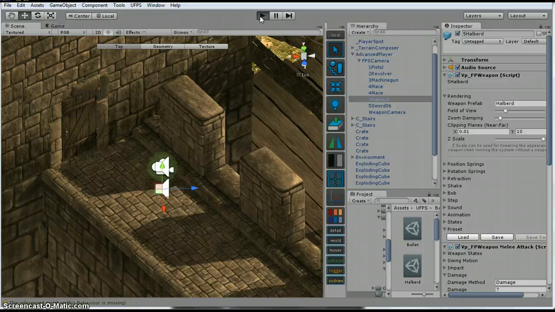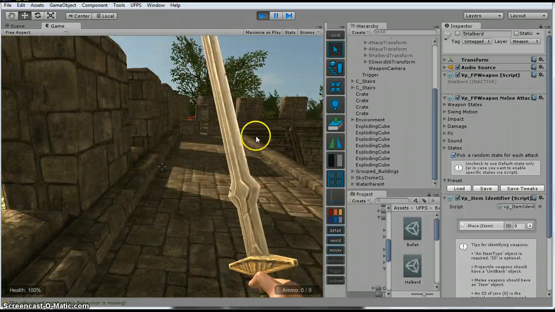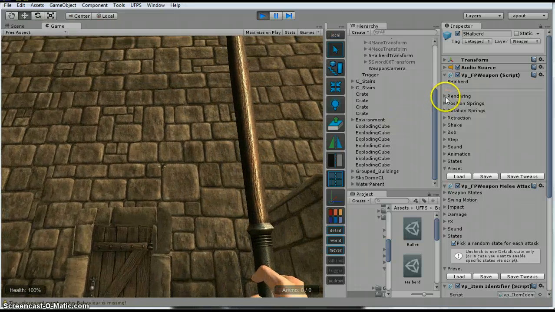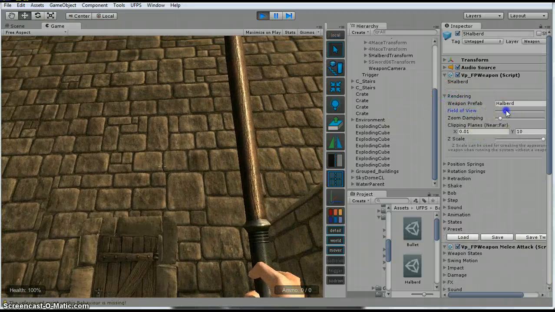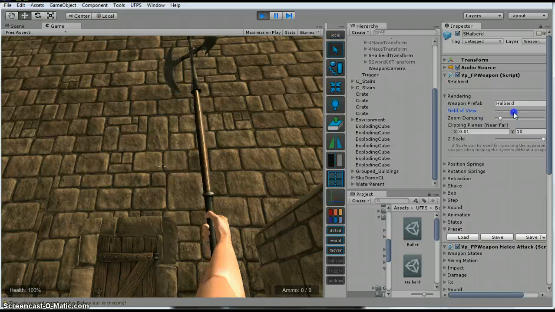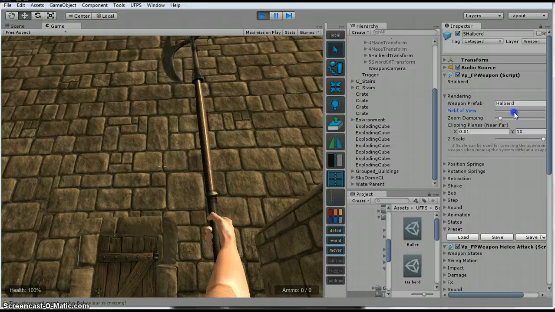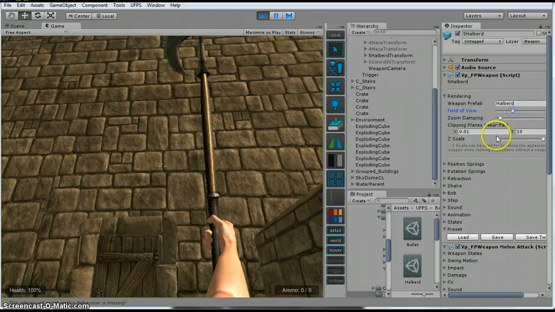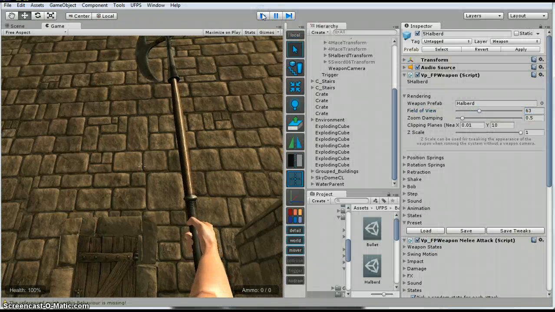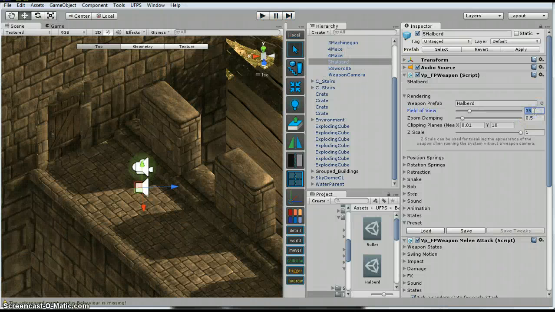I'm going to hit play and show this real quick. If I go to the rendering and change the field of view, I can see more of the mace. And then you could probably lower this or whatever. So what you're going to do is play with it, and then write that down, because when I stop, it's going to go back to what it was, and I can just change it to 63.